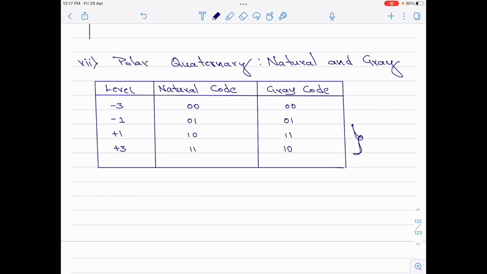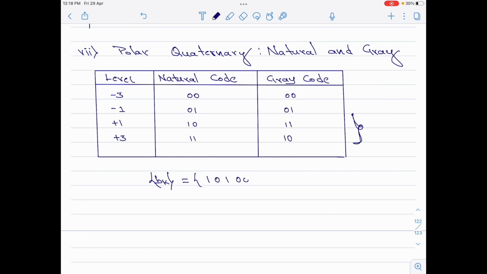Please note that each level in both the natural and gray code represents 2 bits. So, the length of the sequence given should be even. In the given numerical, bk is equal to 1010011. It is of odd length. So, let me now just add another bit, let us say bit 0, to make it even. So, whenever I start encoding the data, I will take 2 bits at a time. I will go to the table here. I will identify what is the corresponding amplitude level, and then I will mark the same on the waveform.